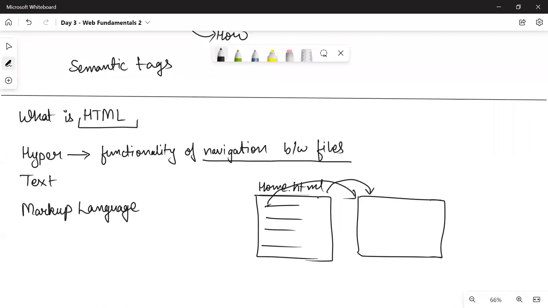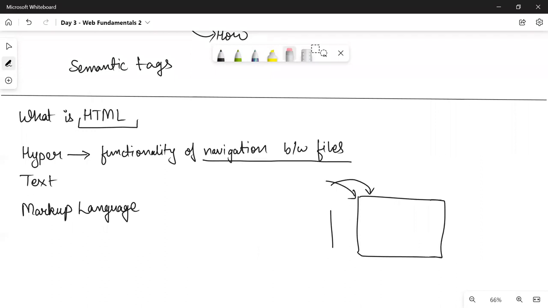In this case, in the case of HTML, the files are considered to be HTML. Got it? Got it what hyper means? Then we'll proceed. Yes, guys, each page is a different file. There are some complex things inside it, and we'll also talk about that.